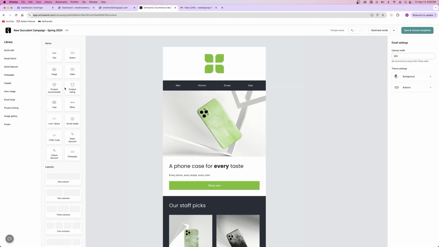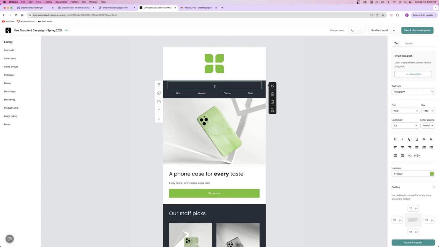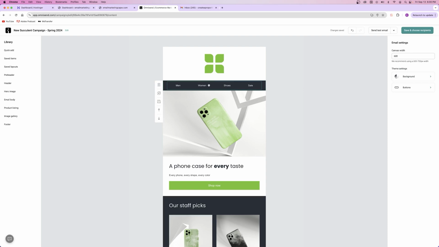Okay, so over here on the left-hand side is all the widgets that you can use, and you'll go to Quick Add to use your widgets. For example, if I wanted to add text, you literally just drag it in here, and you could say... oh, it's not typing. Okay, of course it's glitching out right now, but you guys get the idea. You can just add text or a header or something like that.